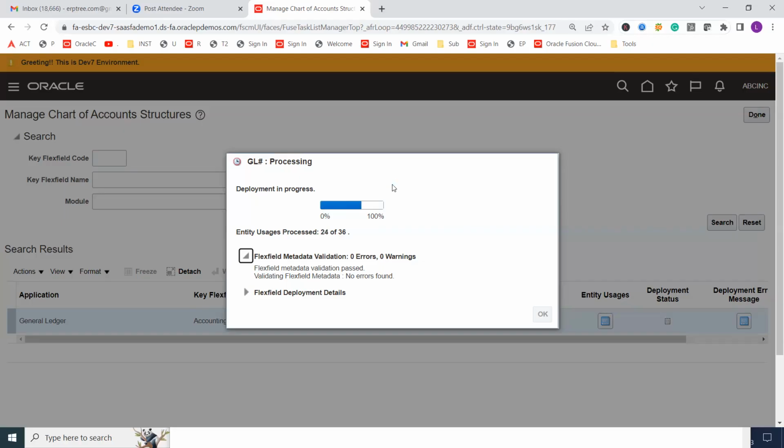Okay, and one more thing. So we have created a chart of account structure instance, right? Is this because we are creating it to expose to multiple reports or other third-party applications? Not for third party. For third-party purposes, we don't need the instance. So primarily, they made the instance mandatory.